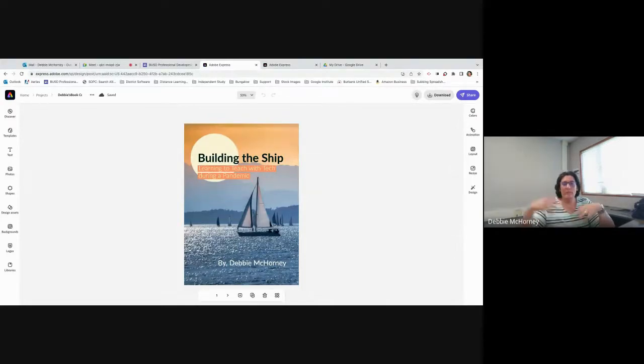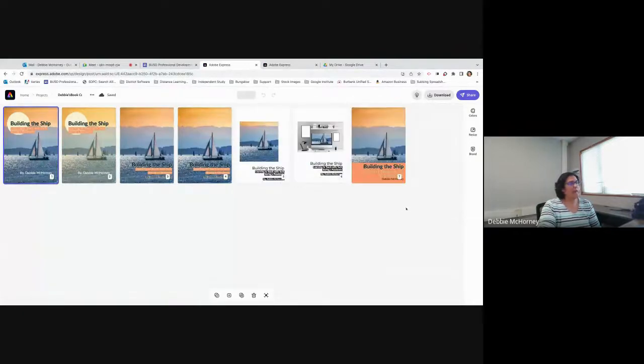And then we met with a peer who gave us some feedback about our different options. So this is just one. But I actually ended up creating 7 within this same thing where I just moved the font to different places. You can see I played a little bit with the transparency of the image.